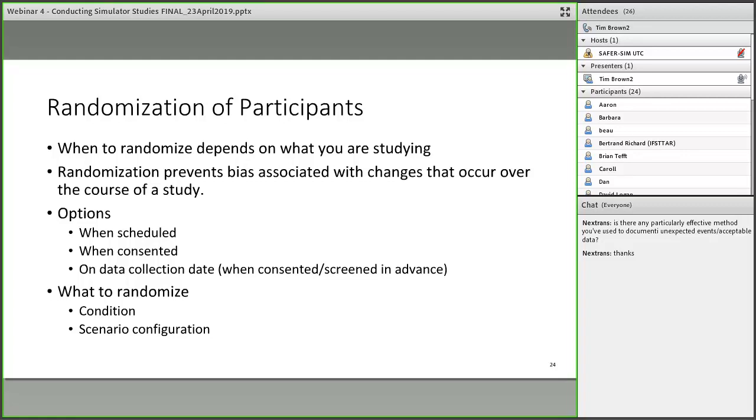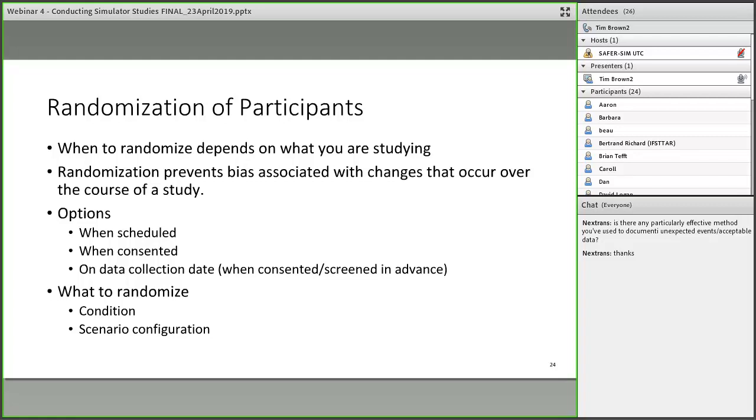One of the struggles as we look at this is that things are different at the beginning of a research project than they are at the end. People have more experience with it, they get better over time, and so there's fewer glitches along the way. If I collect all the data from one set of subjects at the beginning of the study, and I compare that to data collected at the end for another condition, how do I know that it's not related to the research process having gotten better compared to what I'm manipulating? So what you want to do is spread those people out across the study to minimize the likelihood that there's going to be problems.